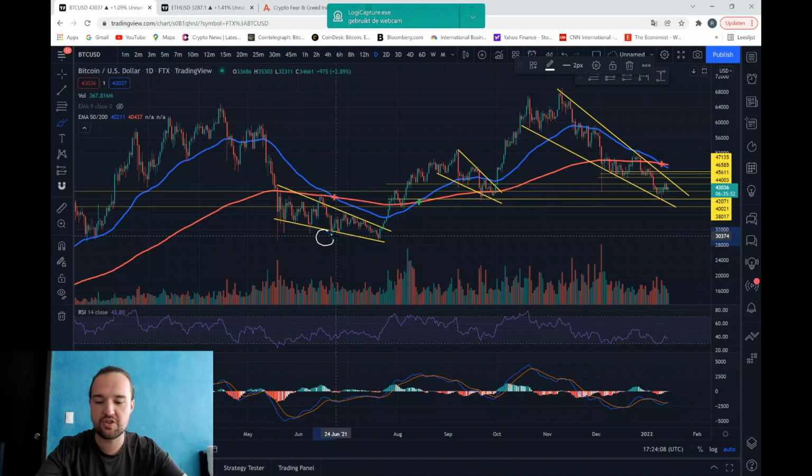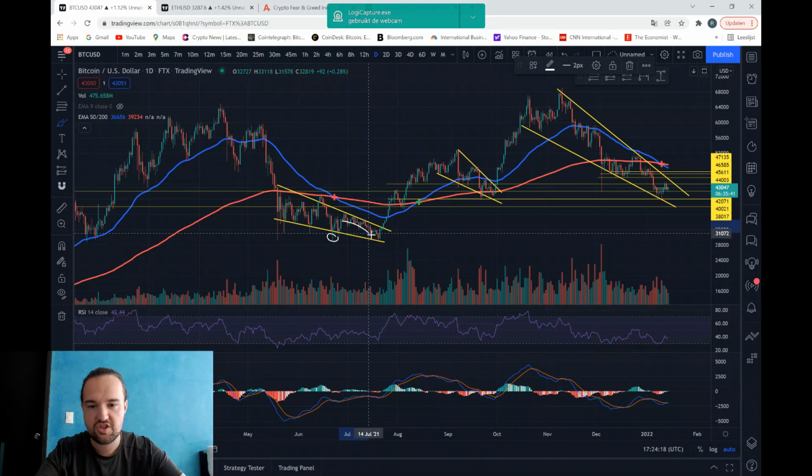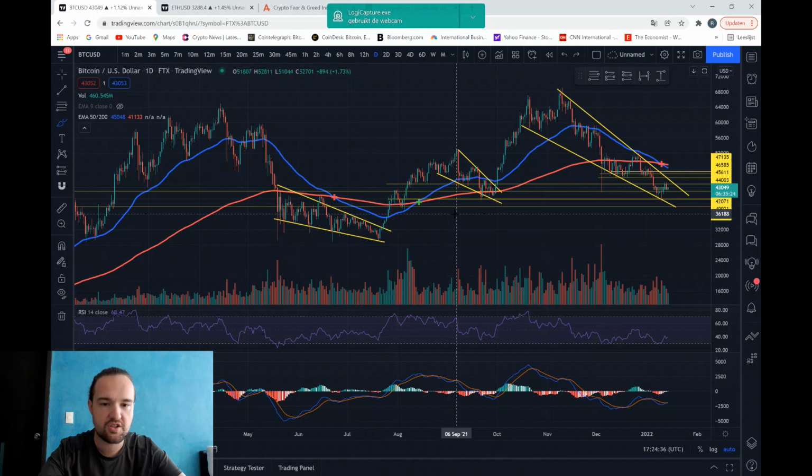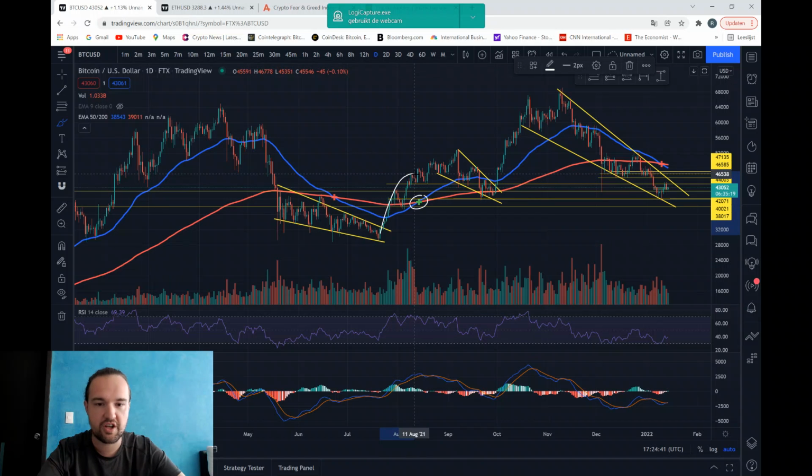For instance, here we have a death cross. This was in June somewhere, and around that date we actually made a low. We tested it one more time and then we went higher. So if you went completely short here, you right away had the trade going against you, and you had to hold it until we turned. But I think you might have already been stopped out or taken your losses. Here then we would have a positive crossing, but then you would have missed this entire part, and now again we would have a death crossing.